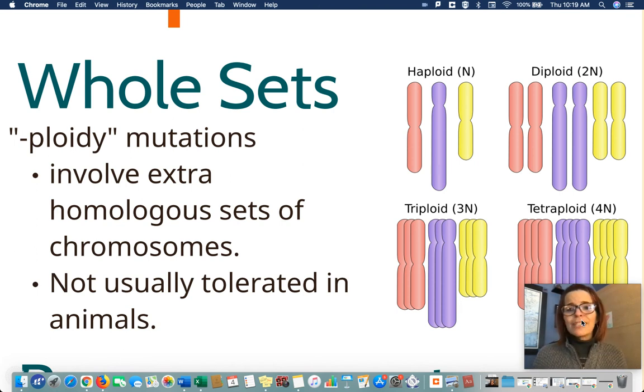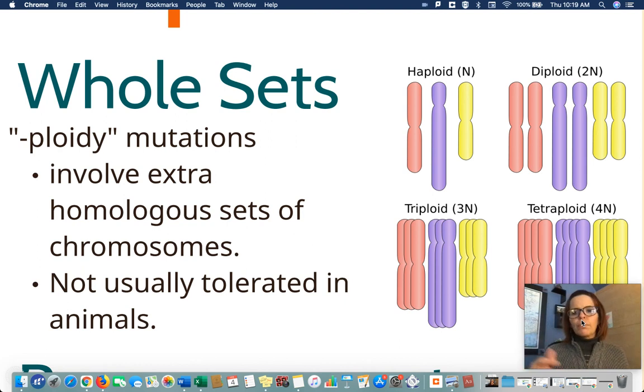So in most vertebrates, we cannot be polyploid. We have to be diploid, and having the wrong number of chromosomes leads to a terrible syndrome. But it turns out that there are many species that are polyploid, and that is an actual advantage to them. I want you to think about why that might be an advantage. Think about the advantage that females have having that backup X chromosome. So it's a similar idea here.